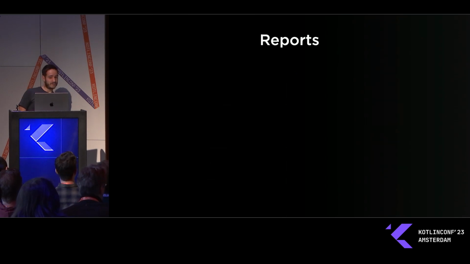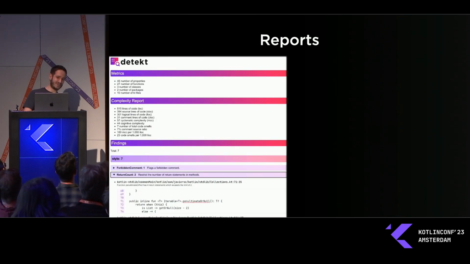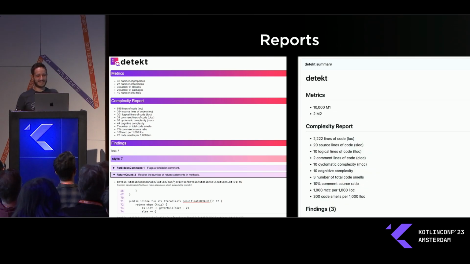Reports have been revamped a bit. The HTML one is a bit nicer, so yeah, we did a little bit of CSS. And also we added support for Markdown reports, which you can plug inside your GitHub action flow. GitHub added support for adding Markdown outputs to your build. So yeah, we integrate with that as well.